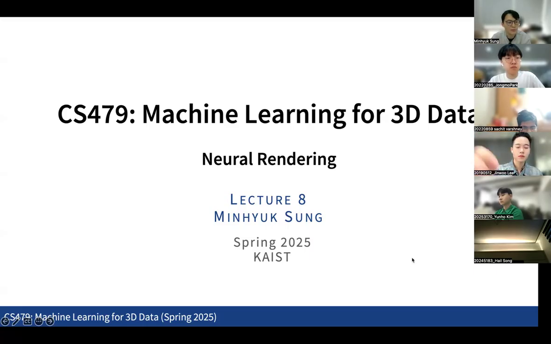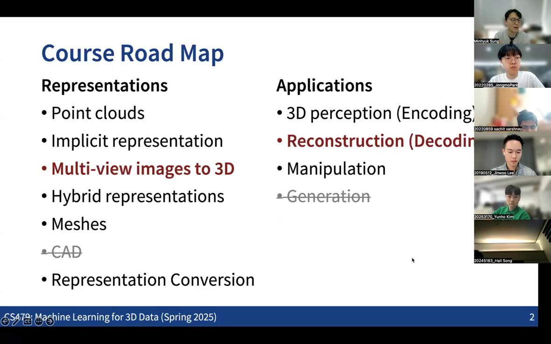Okay. Yeah, so this is the main topic, and this might also be one of the most interesting parts in this course. If we come back to the roadmap of the course, we have seen some ideas about how we can utilize the point cloud representation in terms of making the encoder and the decoder, and especially the reconstruction. We have seen that just getting this point cloud may not be sufficient for many applications. So how can we do a more precise reconstruction with the implicit representation? That was also the idea that we discussed last time.